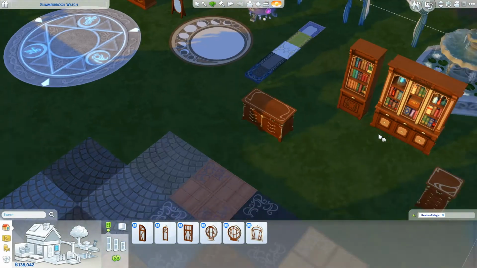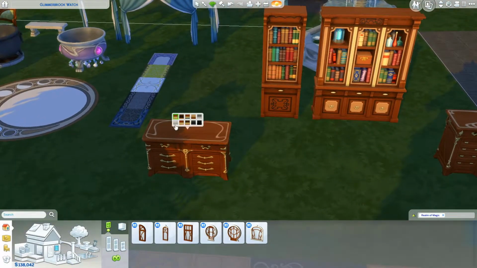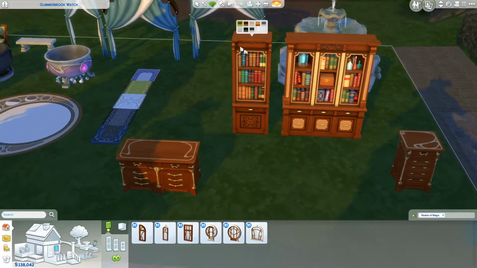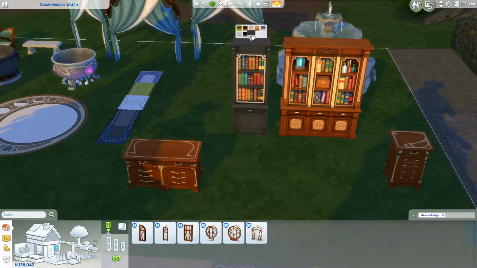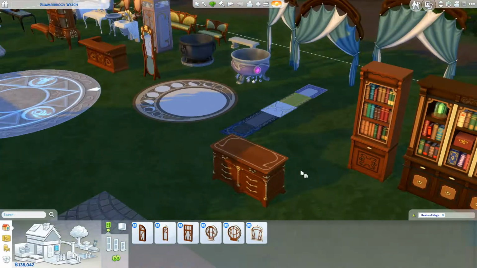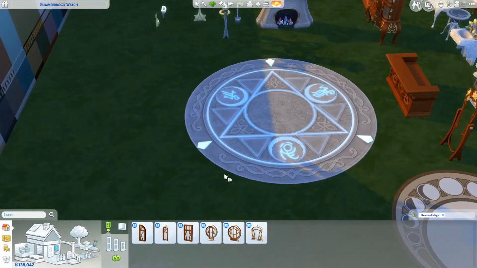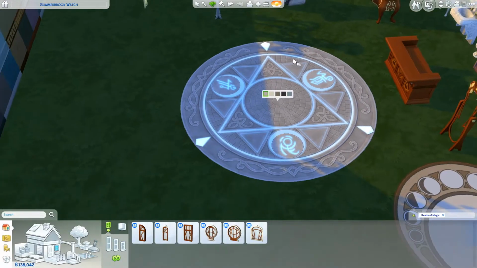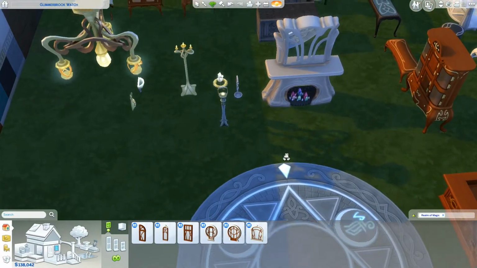We've got these two dressers that have very much the same swatches as the tables do. So everything matches very well. This bookcase, which looks nice and tightly packed, and then this bookcase that also looks like it has a few magical items sitting on there. So yeah, this stone rug, which looks like the perfect magic circle for all of your magical stuff. Put your cauldron on there and just do all of your magical stuff.